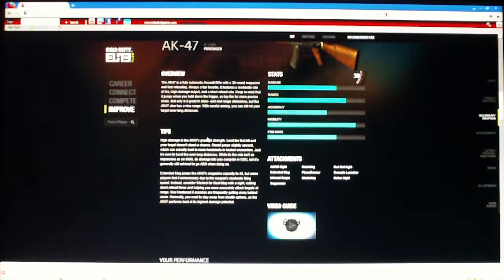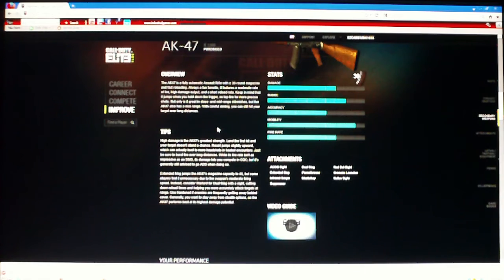Alright, so we're taking a look here at the website of Call of Duty Elite. Reading about the AK-47, so we just read the overview, now let's read the tips. High damage is the AK-47's greatest strength. Land the first hit at your target, and your target doesn't stand a chance. Recoil jumps slightly upward, which can actually lead to more headshots in heated encounters. Just be sure to burst fire over long distances.